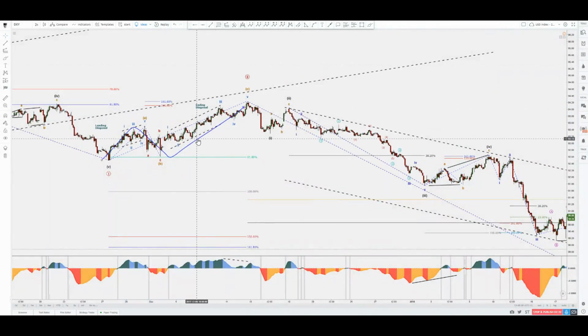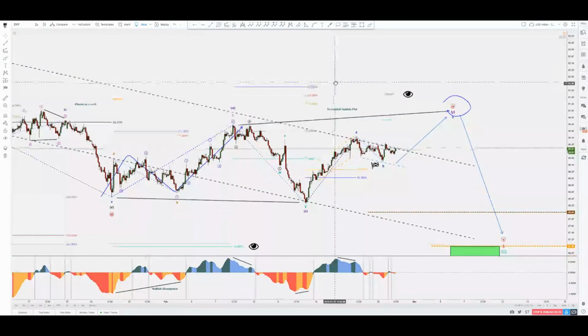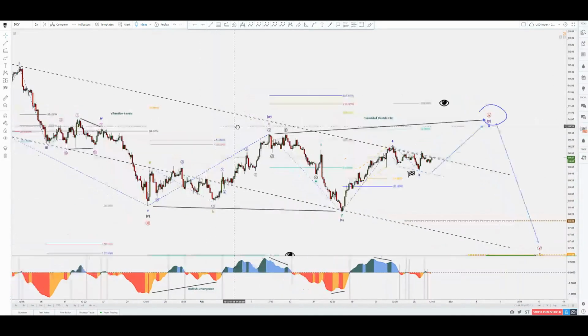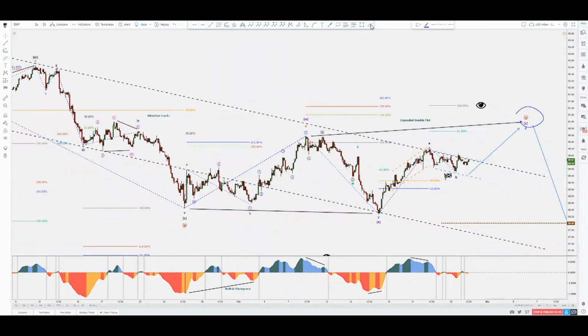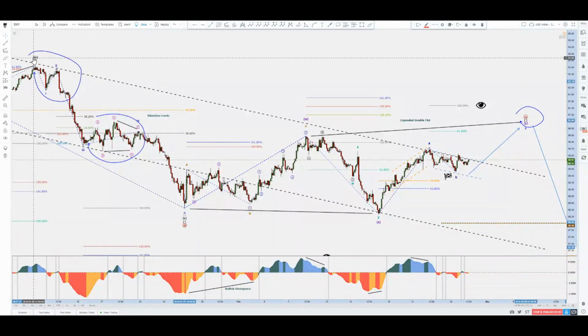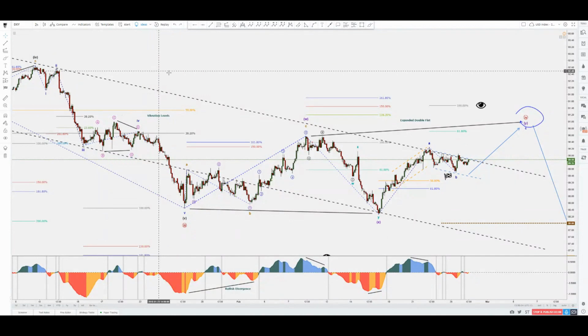Where I left off, we already have a simple ABC correction in this wave 2. According to the law of alternation, wave 4 needs to be complex. If wave 2 is simple, then wave 4 would be complex, and vice versa. Not to mention that it should end its correction in the territory of a previous wave 4 of a lesser degree. I believe the lesser degree of minute is minuet, which is this black 4 right here. So let's make an update here.